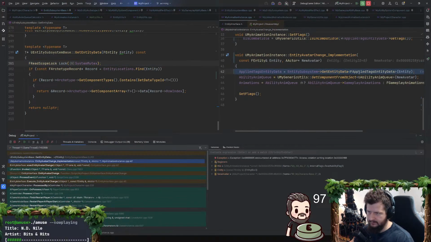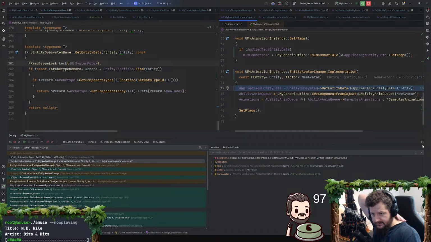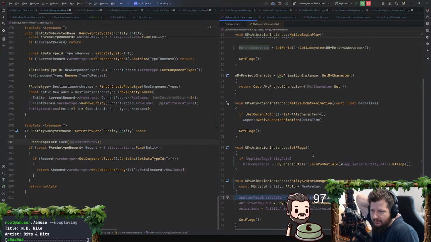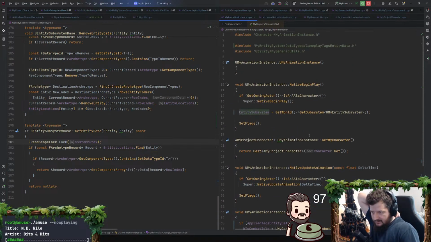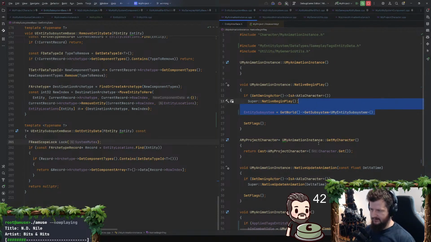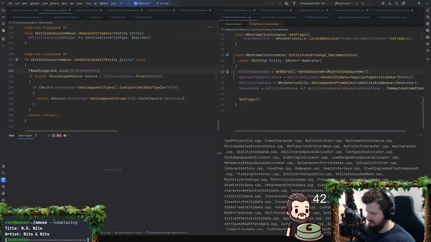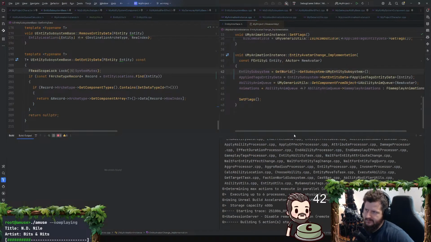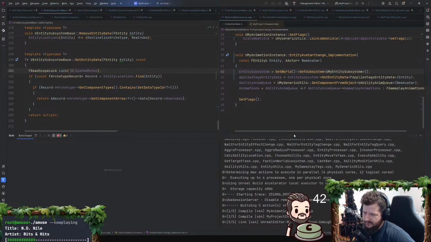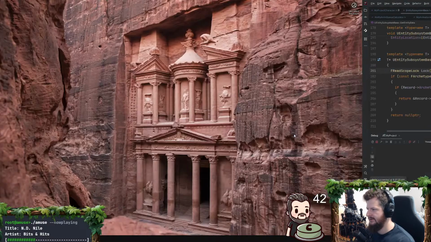Uh-oh. Subsystem is no... Okay, so that gets hit before native begin play. Okay, so we'll just do that then, I guess. The life cycle of these animation instances is something that I'm not very astute on. Animation is hard. They never tell you that.